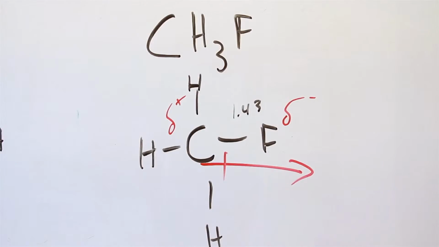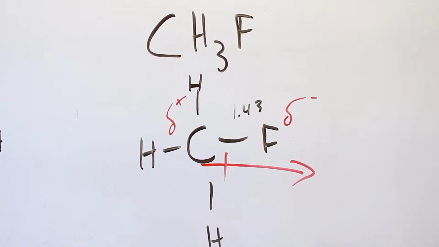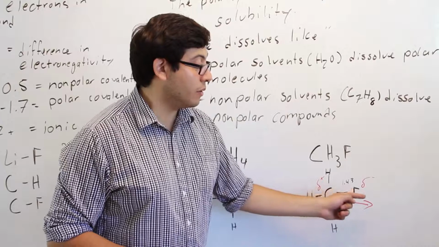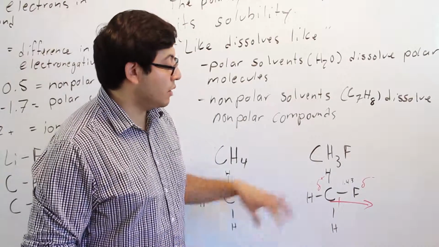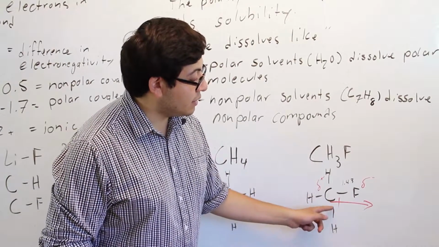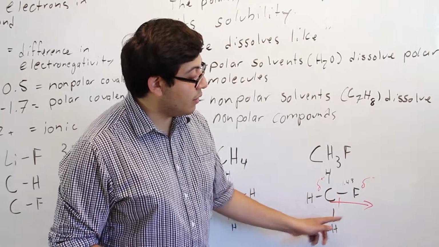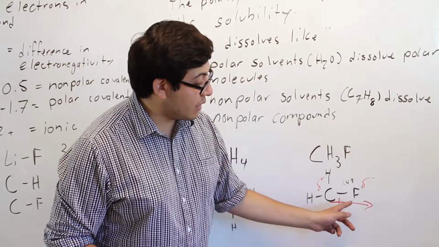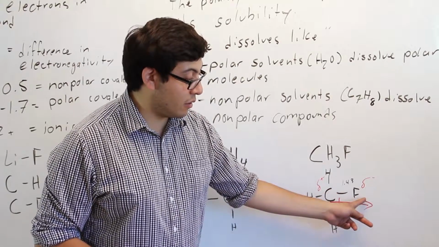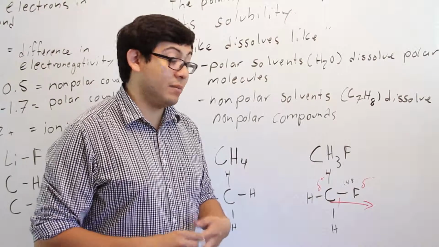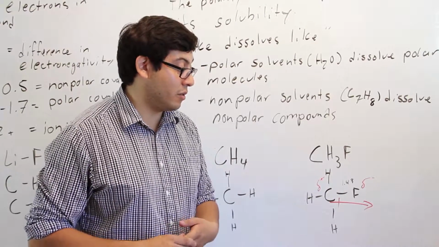Let's take a look at fluoromethane, CH3F. It's the same as methane, except it has a fluorine attached to it. Like we said earlier, the carbon-fluorine bond is polar. So when you have a polar bond, and you draw it out in a molecule, it's nice to have this dipole. A dipole just points to where the electrons are being favored. The electrons are favored over here because, like we said earlier, fluorine is more electronegative, and electronegativity is a measure of an atom's ability to attract the shared electron pair.